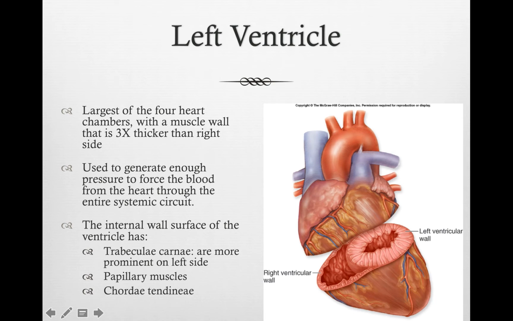Now, if you do an actual cut through the heart, right, and you take a look at the thickness of the wall of the right ventricle versus the left ventricle, you'll notice that the left ventricle is far thicker. It's got far more muscle mass inside the left ventricle than the right does. And this is for a very simple reason. The right ventricle only has to pump blood several inches over to the lungs.